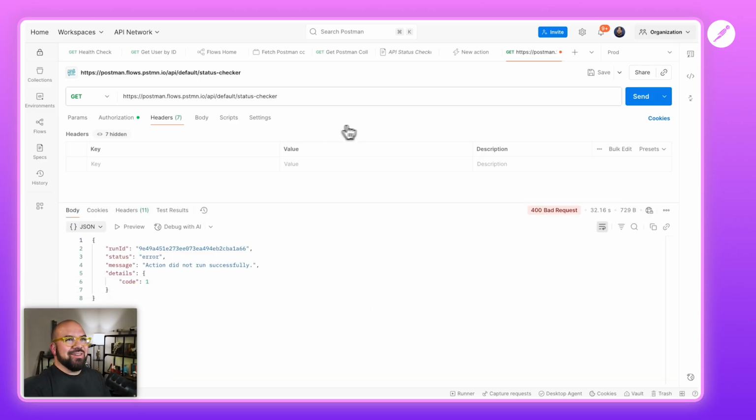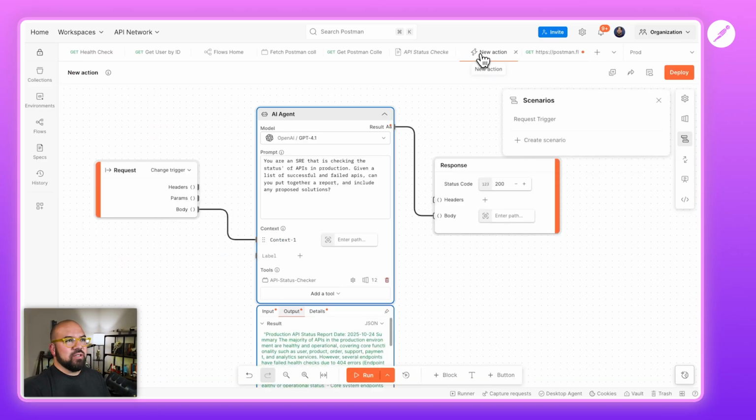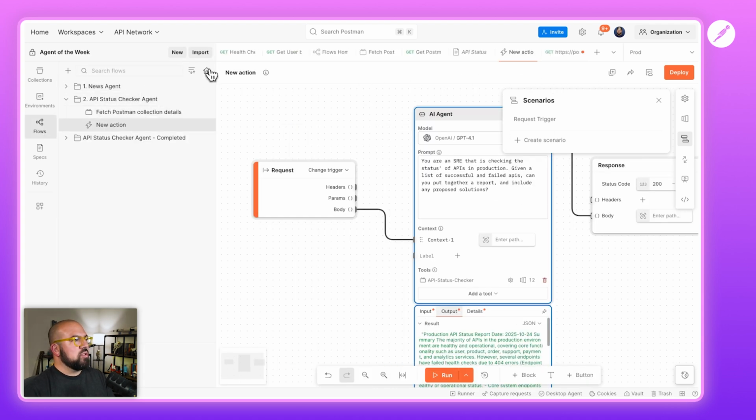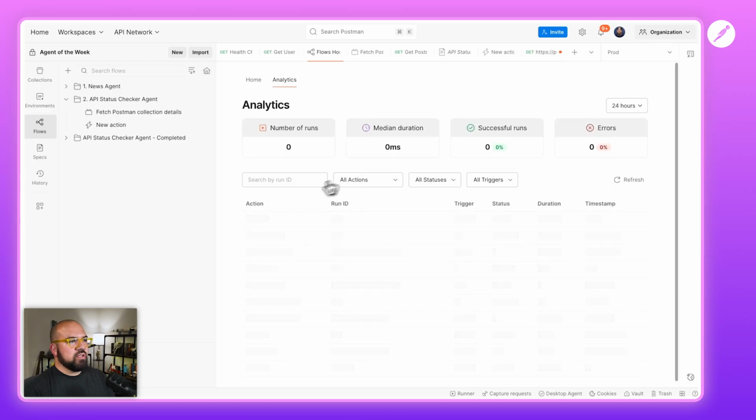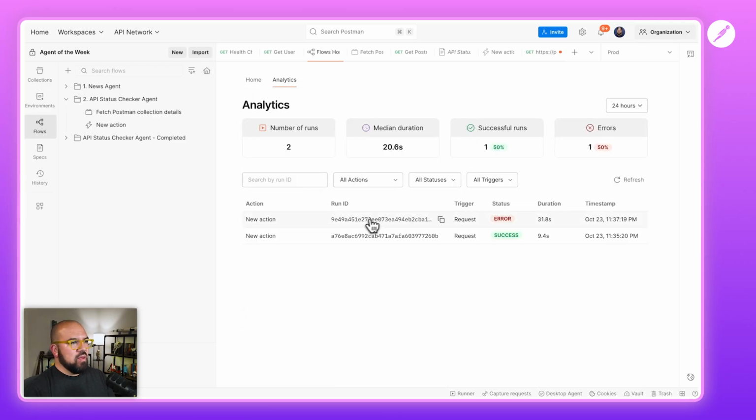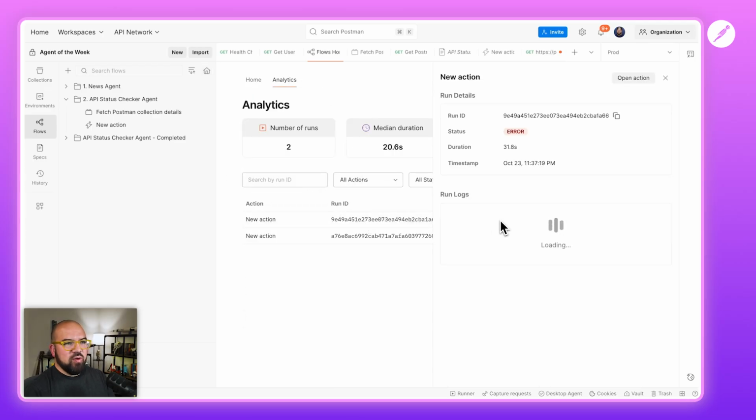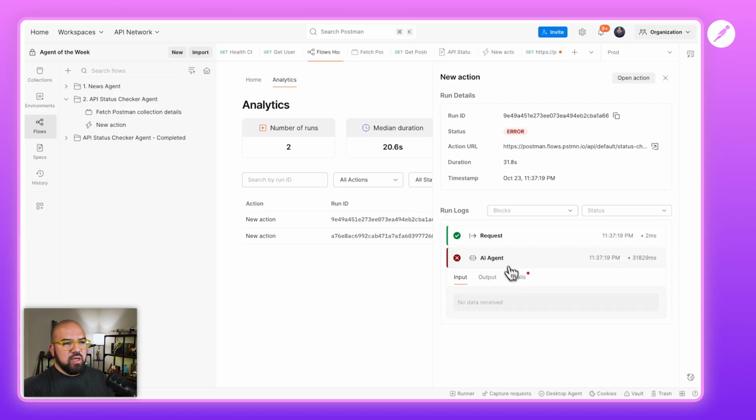Oh no, action did not run successfully. All right, so let's go to flows. We're going to check the analytics. New action. This one ran with an error. What was the error? Oh, something happened while executing the flow.